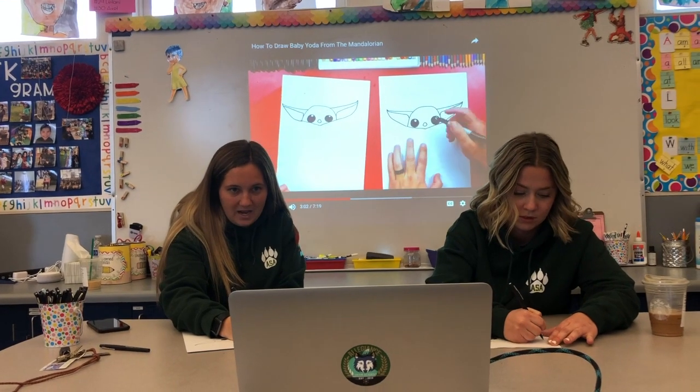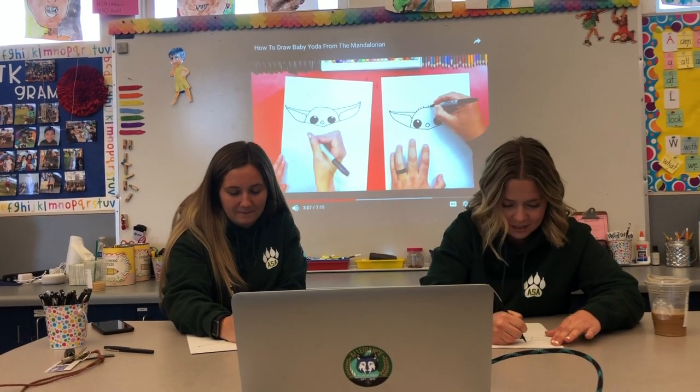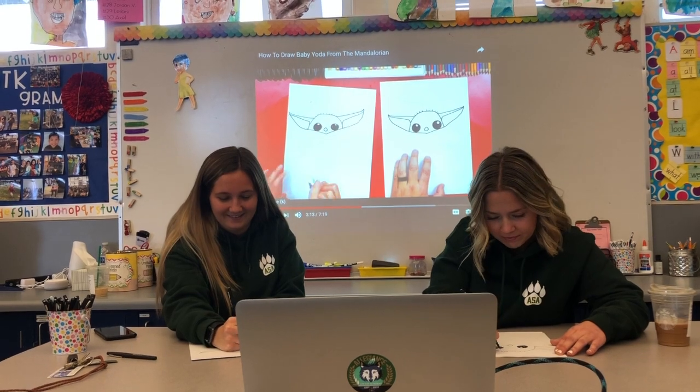We did it. All right, now we have the top. Let's draw little hairs sticking up. Little baby hairs. Even though he's 50 years old, he looks like a baby.